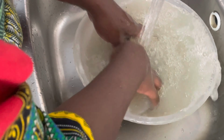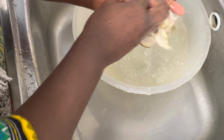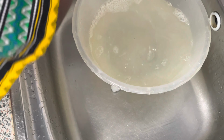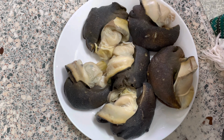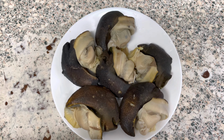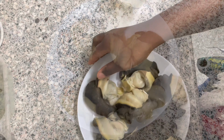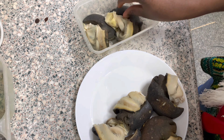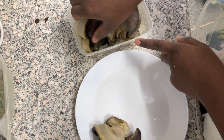For me, I won't be cooking that now, obviously, but later. So after this is done, I'm going to pack it and store it in the freezer. When I'm ready to cook, I either cut them into two or use them whole. So you can make pepper snail with this method. Very easy. If you have 50 snails and use this method, oh my god, it will literally take you a few minutes to cut them off.